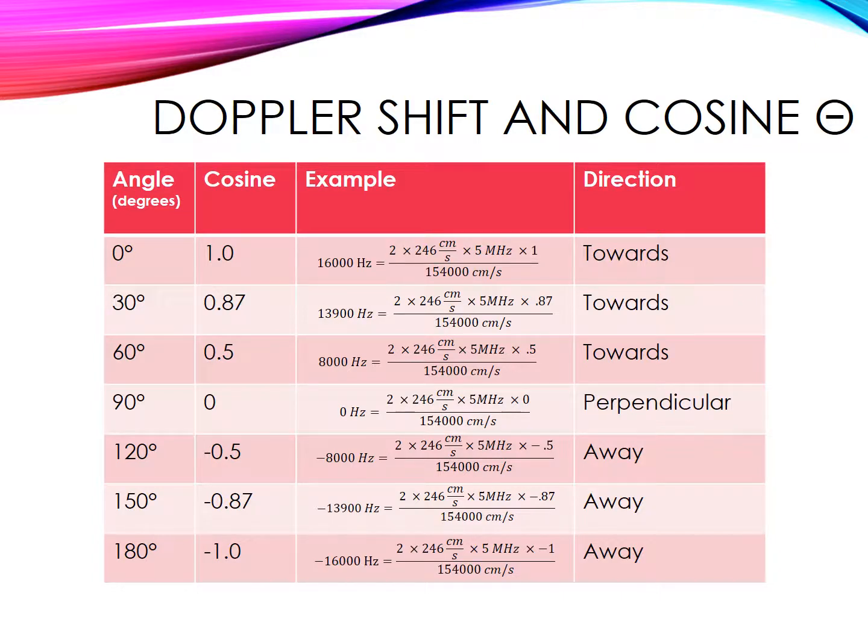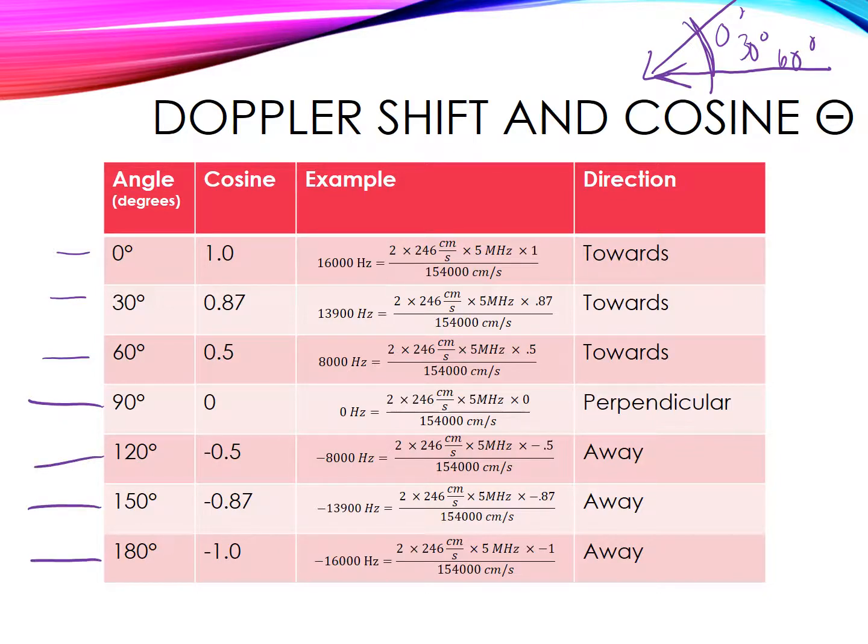So again, we have our angle coming in of our sound compared to how it's hitting our blood cells, and this is the angle. We measure angles in degrees, and we can see down the list here 0, 30, and 60 degrees. These are really common stops for ultrasound machines. We then have 90 degrees, and then 120, 150, and 180. If you notice, 180 and 0 are both 1 and then a negative 1.